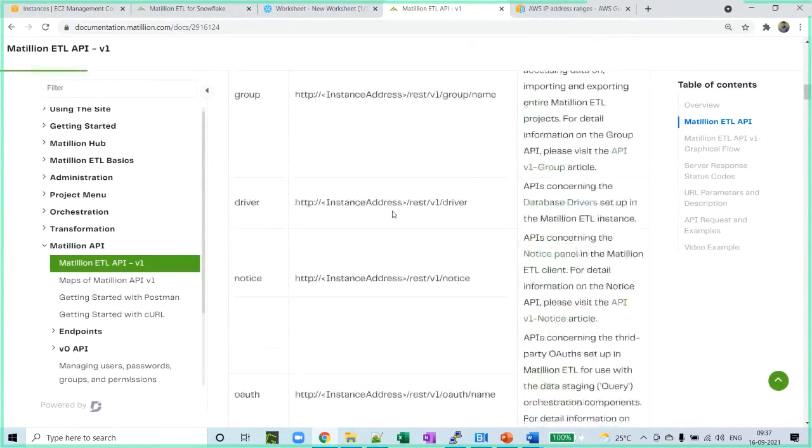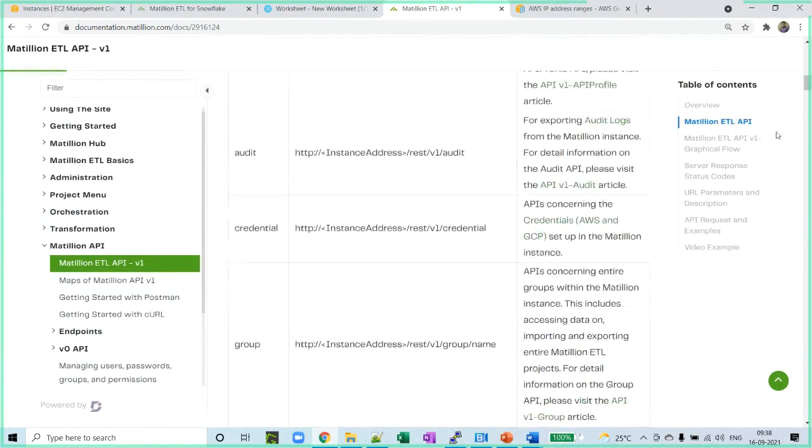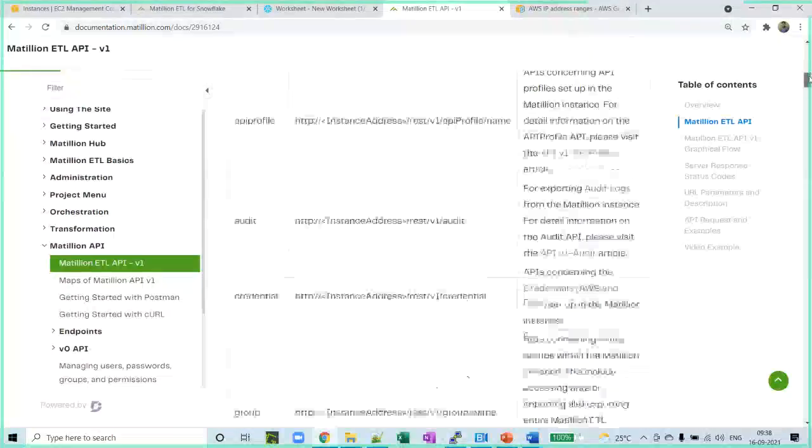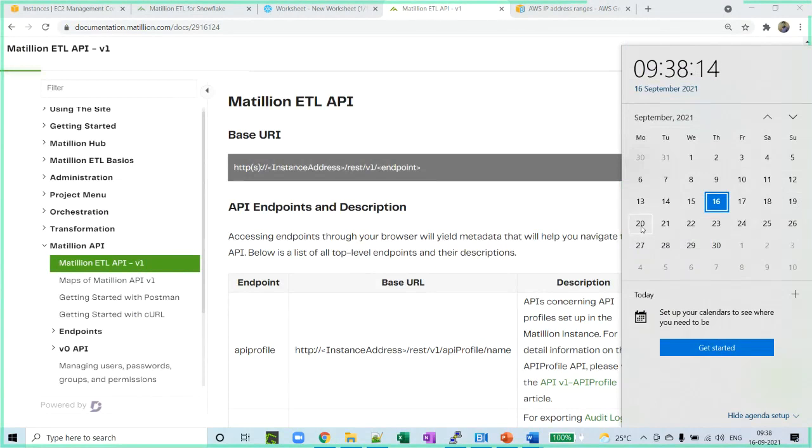So last thing, as I said, this is a very huge topic on the Matillion API. Can we discuss tomorrow? No, tomorrow I am not available. Starting tomorrow I'm going on vacation for the next 5 days. Okay, for five days.